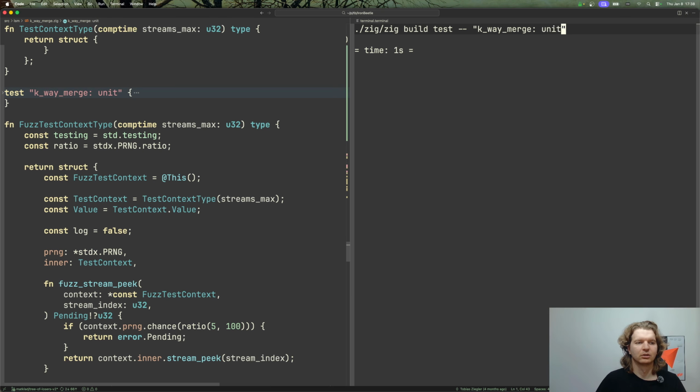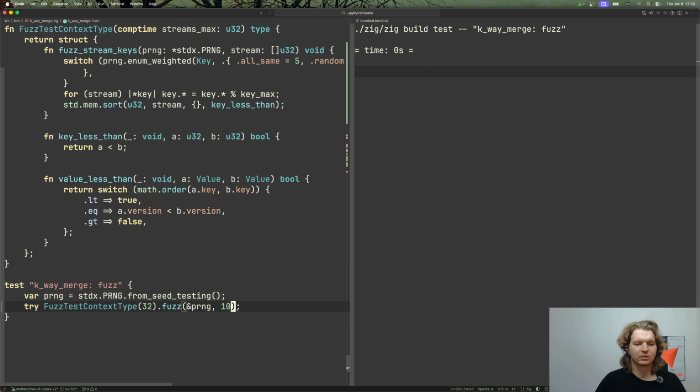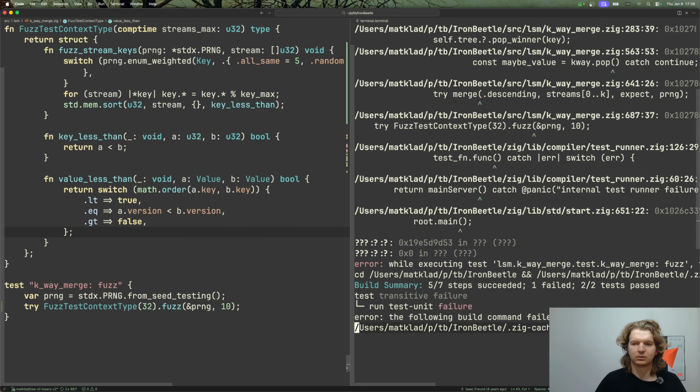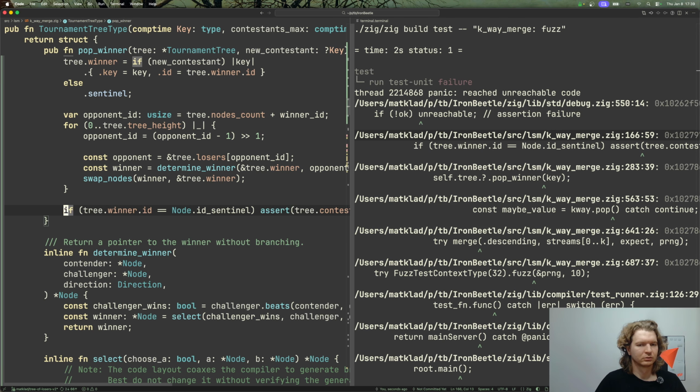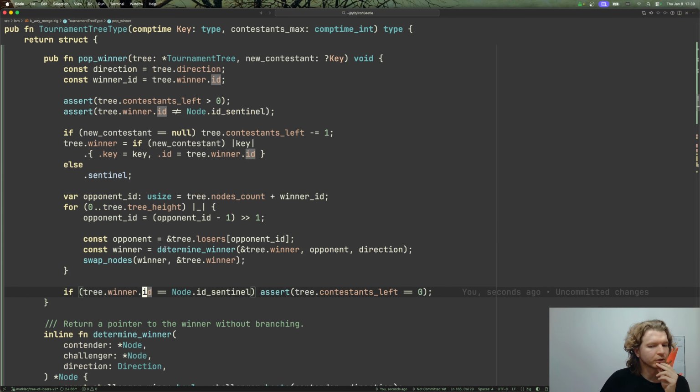Whether you try to minimize or whether you try to write an automated minimizer or whether you try to find a unit test. Okay, let's try to.